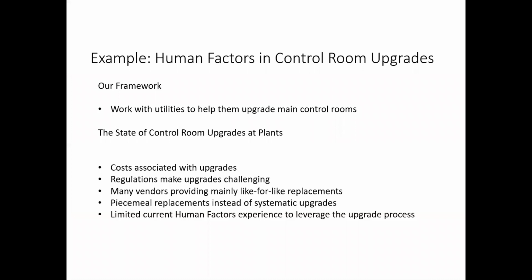So here's an example of important work that takes a long time and is really hard to innovate, but needs to get done. Human factors has a big role in control room upgrades. The United States has 90 some odd nuclear facilities that generate power. I can never keep it straight because the plants unfortunately close at a somewhat regular pace.